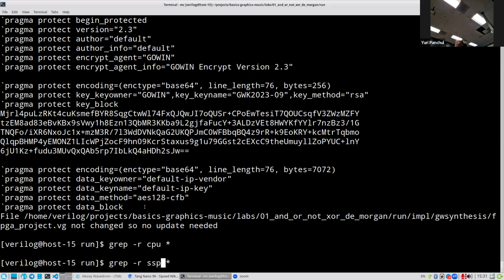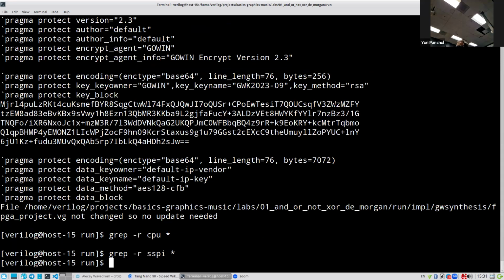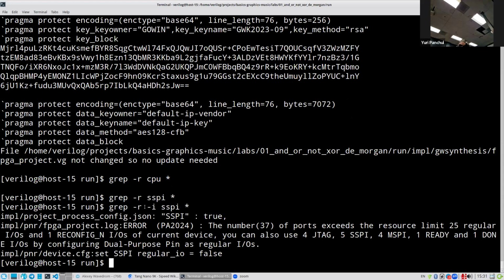I think SSPI. So we need to find, or set, SSPI as regular IO. So here is the project process config JSON file.